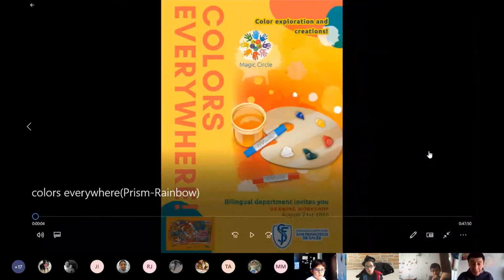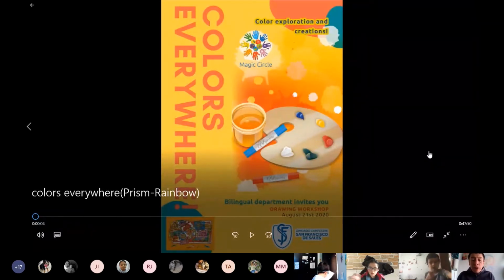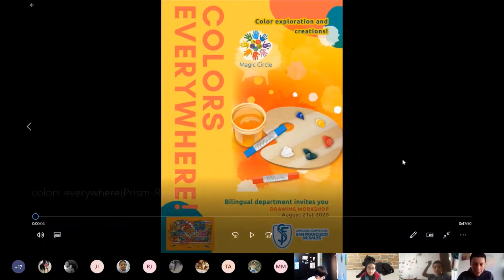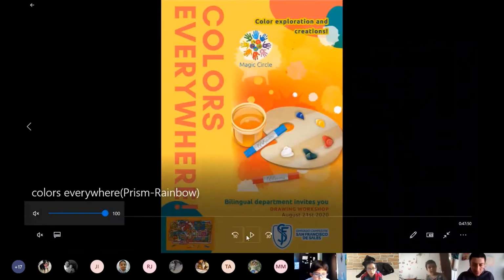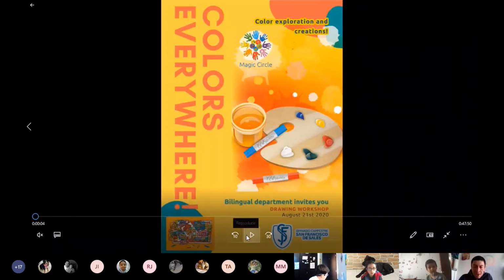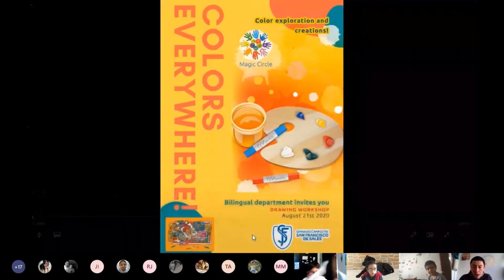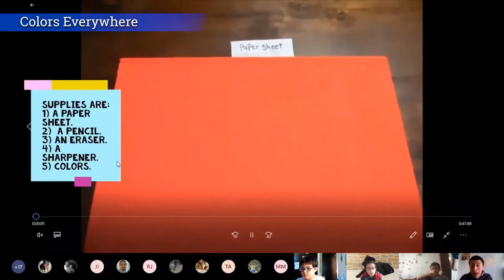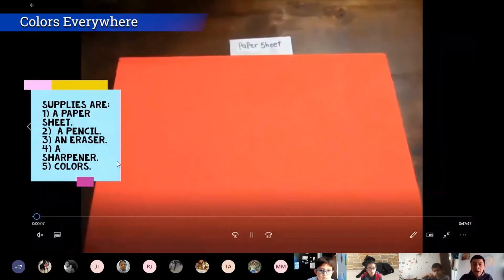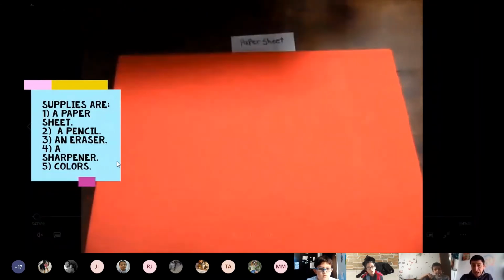Okay, let's start. So we're going to see the materials, the supplies we need for making this drawing, this landscape, okay? Remember, the name of the activity is Colors Everywhere. And the supplies we're going to use are a paper sheet.